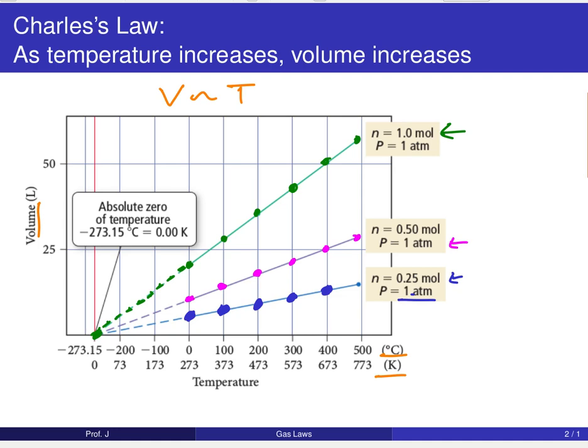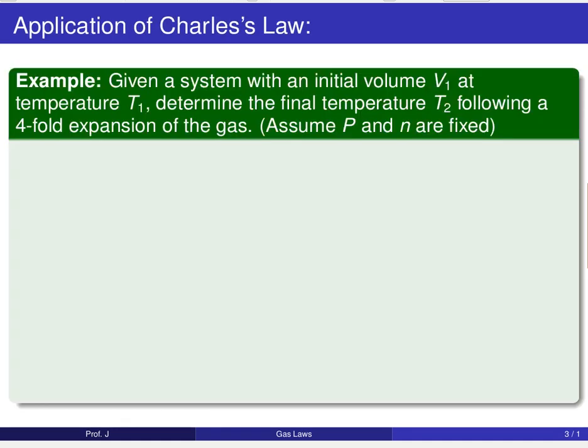So Charles's law put succinctly is given right up here at the top of the screen. Basically, we see a direct proportionality between temperature and volume. Okay, so let's go ahead and explore the ramifications of this direct proportionality. So remember, Charles' law is telling us temperature and volume are directly proportional. And so let's keep that in mind and take a look at the following example.